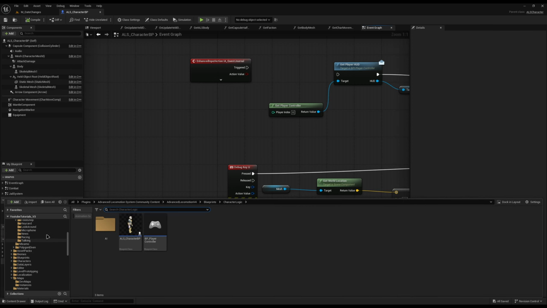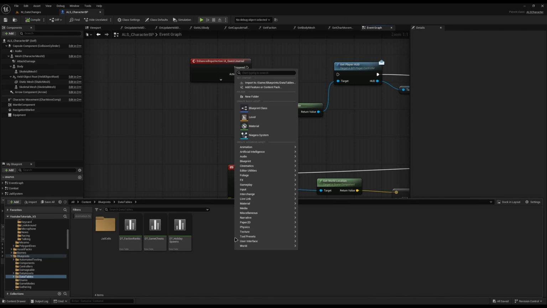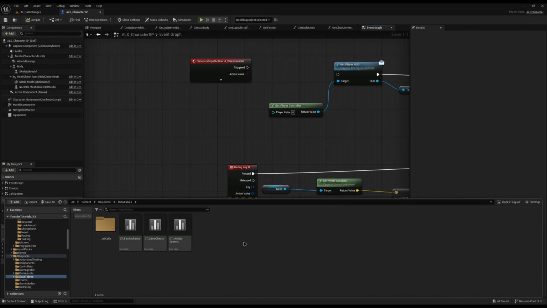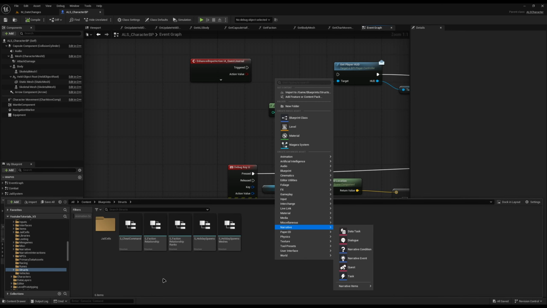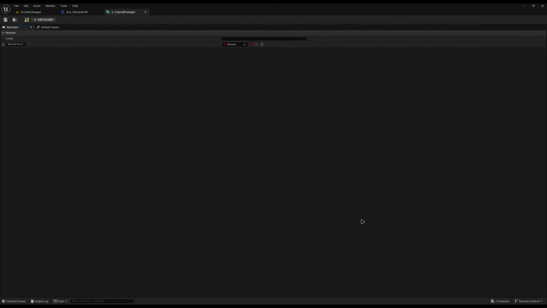So I'm going to come into my content folder, and in my blueprints data tables, you can really put it any way you want. I'm going to create a new data table that's going to store all of this text. Before we can create the data table, let's create a struct. So I'll right click in my structs folder, blueprint structure, and I'll just call it S_TutorialPrompts, and I'll open this up. Realistically, the only tutorial prompt we're going to need here is the text. And it'll just be a type of text. And you've got to make sure it's text, otherwise it won't localize and translate.